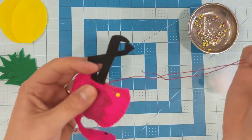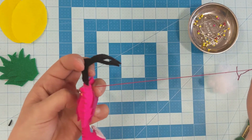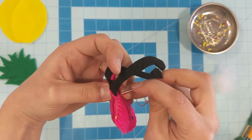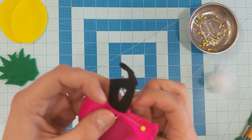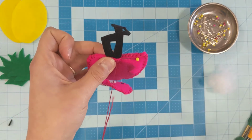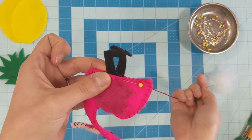All right, here I am. I'm about to do my running stitches. Now, where's my thread? It's coming out the back side here. So just like we did before, I'm gonna stick through all my layers from that side and make sure I pierce those legs. So you see how close I am to the edge? Pull tight. I'm gonna make little stitches here so I know that I catch my legs.